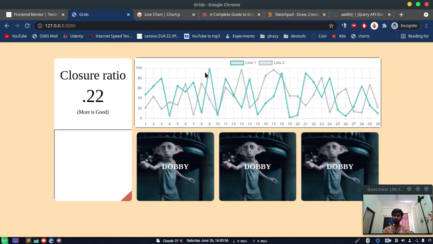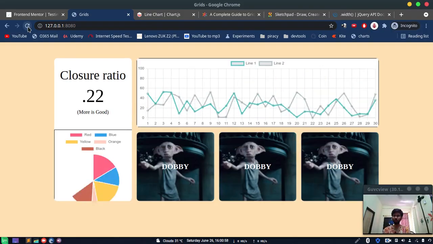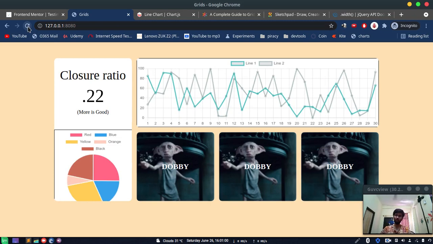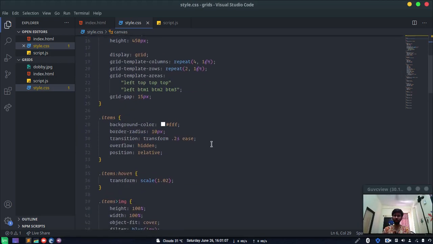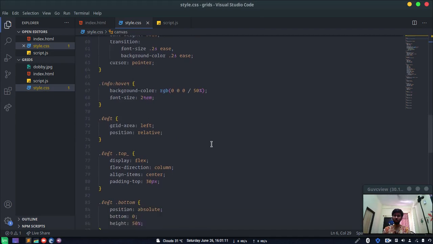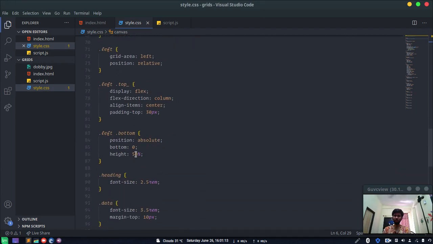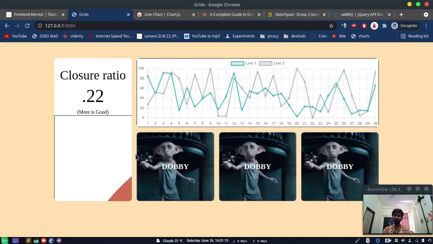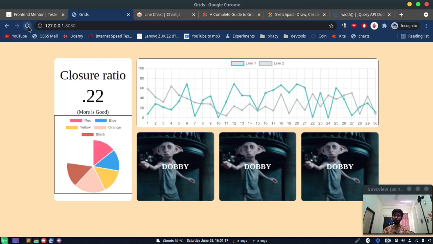Canvas. So basically the canvas is fine. The parent height, if I just increase this, what is that? Items bottom, right? Items left, top, left, bottom is the height. If I increase this to 60%, maybe it will fix it.